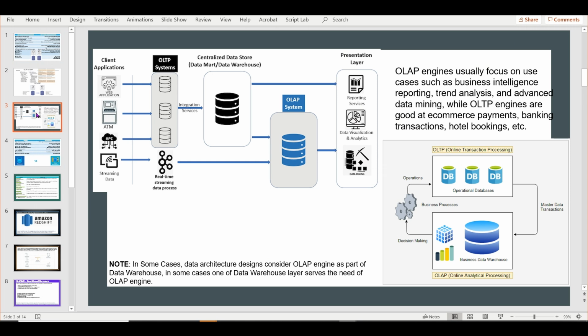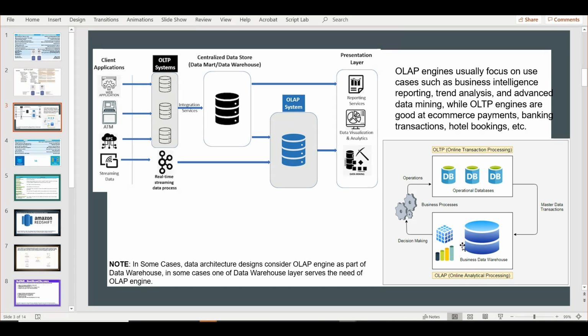So online analytical processing systems is where you process the data. This is where the business data warehouse solutions come into play, and from this data the business will take decisions. So it is a decision making system, whereas the business application will be directly connected to your online transaction processing applications like your RDS and so on, where the business application stores all the operational content and retrieves it directly.